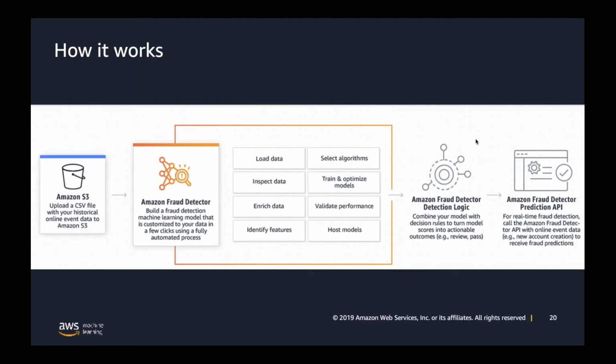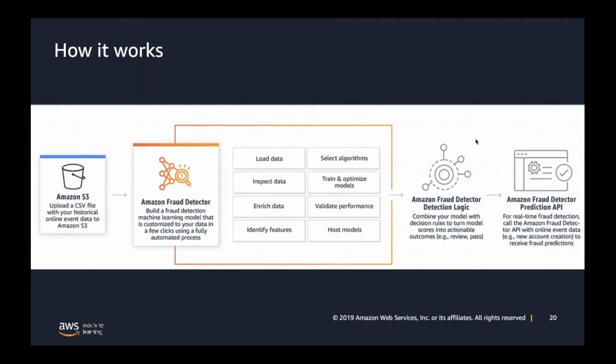Once it starts enriching that data, then it starts doing a lot of those other machine learning aspects of that workflow, like feature engineering, making sure it's selecting the right features for that machine learning model. It starts looking at multiple different types of machine learning algorithms that make sense for this, right? And then from there, it starts training not just one model, but multiple models, and it starts competing and seeing which of those models gives the highest accuracy. And then it starts doing hyperparameter optimization after that, which is another aspect of machine learning.